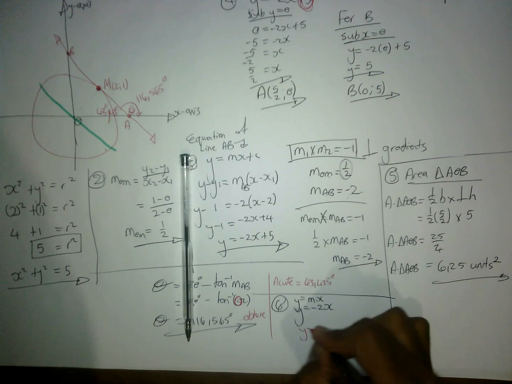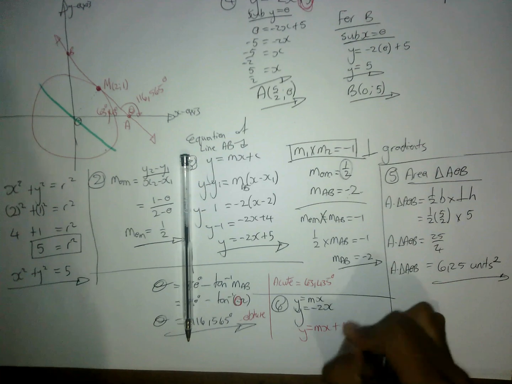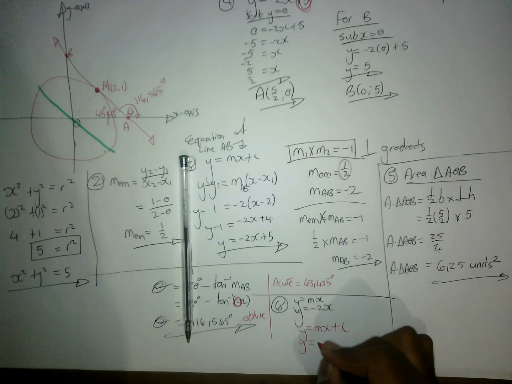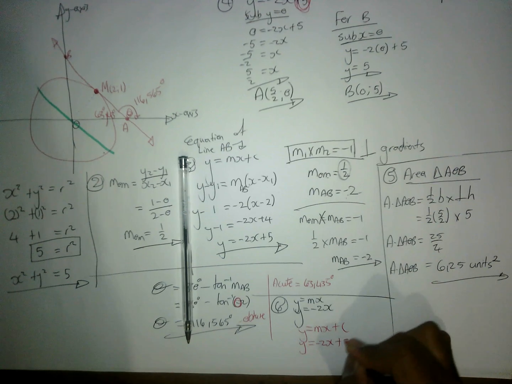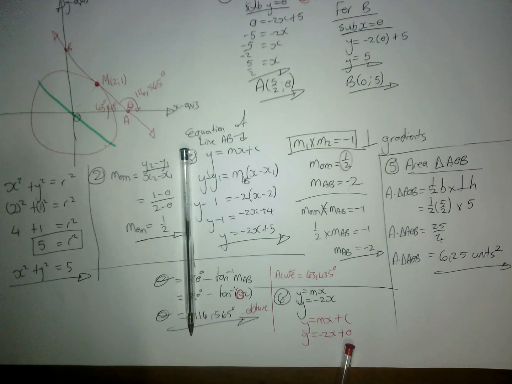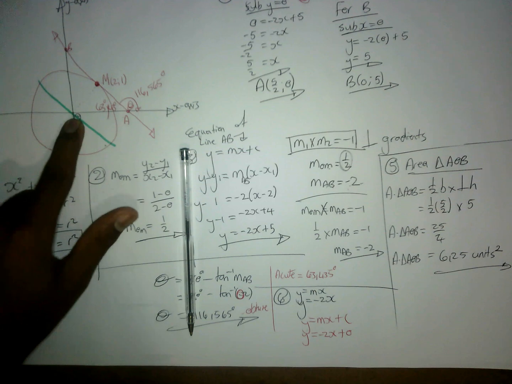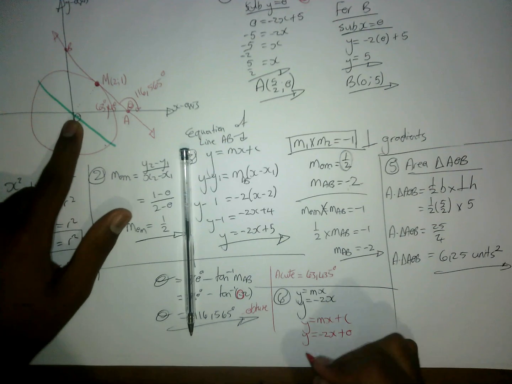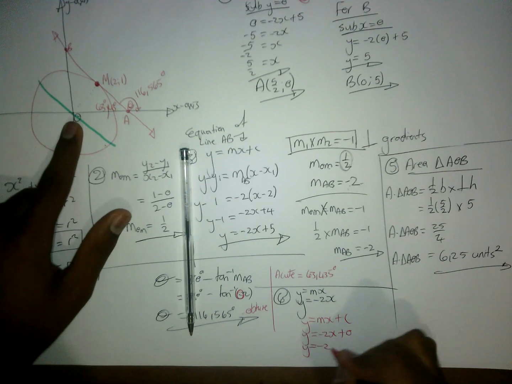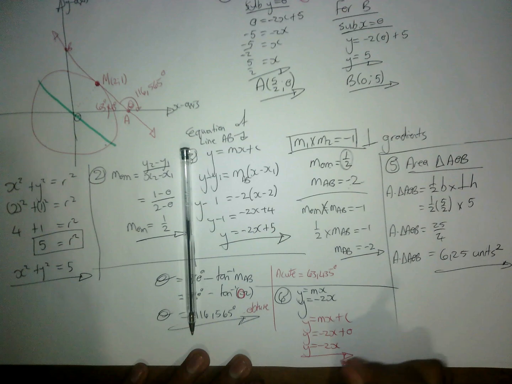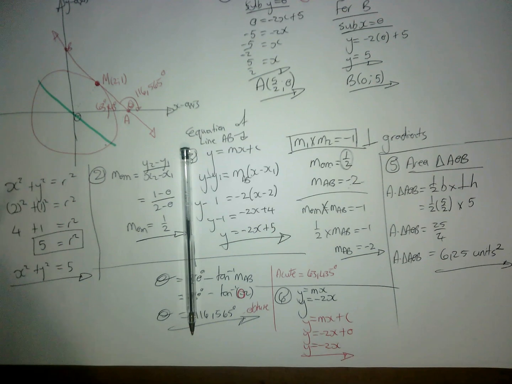The standard formula again is y equals mx plus c. y equals minus 2x plus 0. It's basically that. It's cutting through 0, yes. But in maths, we never write 0 like this. We end it like that: y equals minus 2x. Well done to you, sir, for getting it.